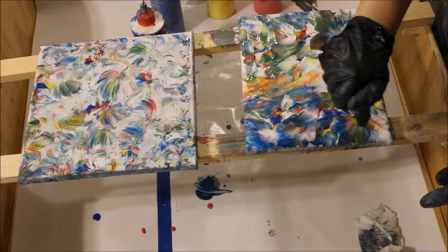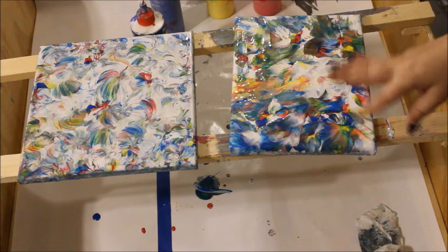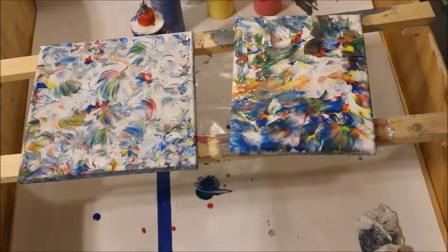Okay. Well, not exactly what I was going for, but I'll roll with it. I was hoping I could tilt this and shift some of the paint around and just have it do whatever, but it wasn't moving. Tried to add some paint on the side. It still wasn't moving, so I said, screw it. I'll just add some paint and blow it around. Whatever. It got muddy in some areas, but we'll see how it dries. Either I'm gonna like it and I think it's gonna be a cool background for something else, or I'll just paint over it.